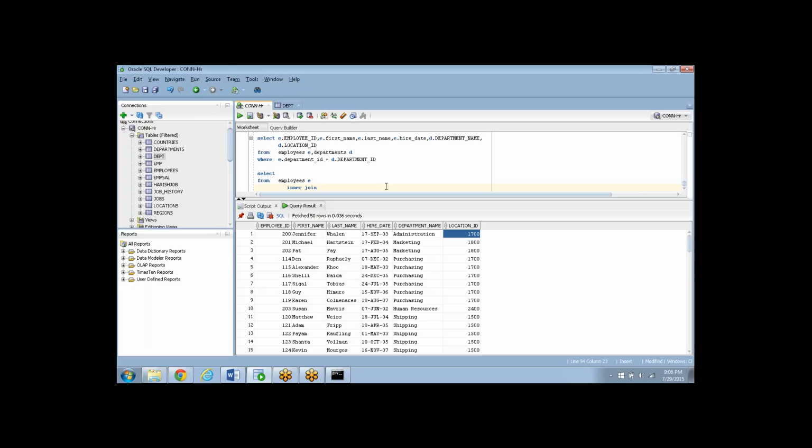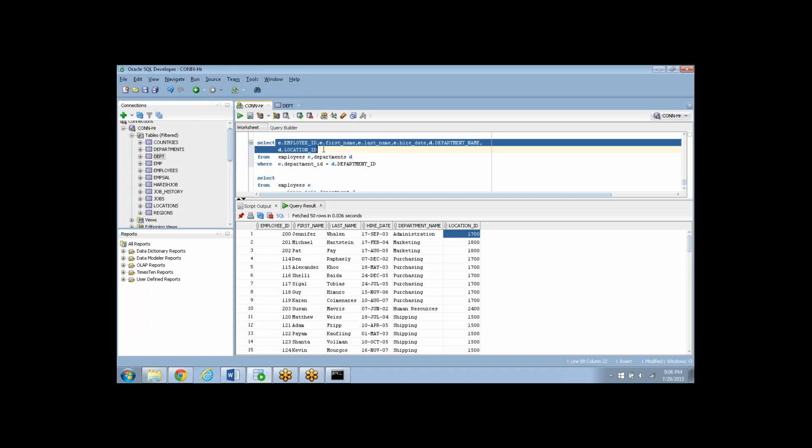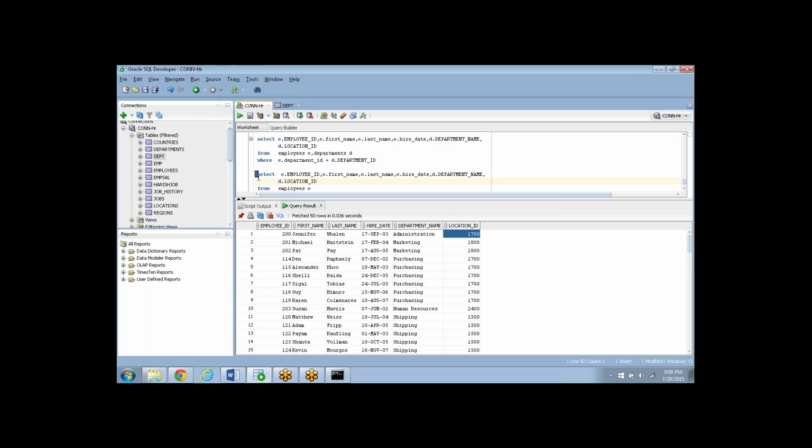Inner join department d on e dot equal to d dot. And so you don't need a where clause here, because we will be using ON, and you want the same column list. I'm using the same column list; you can select a different column list as well. So this is the inner join. People will call it inner join or equi-join, because here it is called equi-join and here it is called inner join.